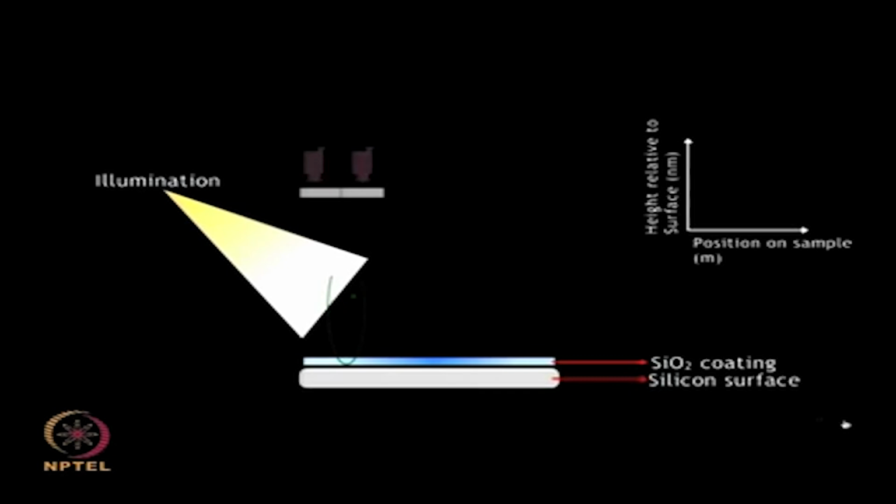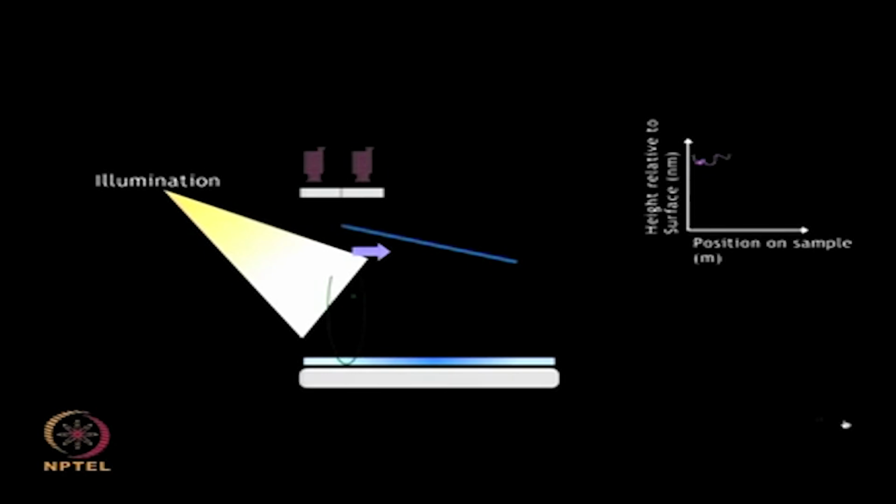The magnitude of total reflected light at a particular wavelength depends entirely on the optical path difference, or OPD, between the top surface and the silicon dioxide silicon interface. As you can see here in this animation, when the biomolecules are printed at different depth, that difference in the optical path difference is measured here on the silicon dioxide and silicon surface.